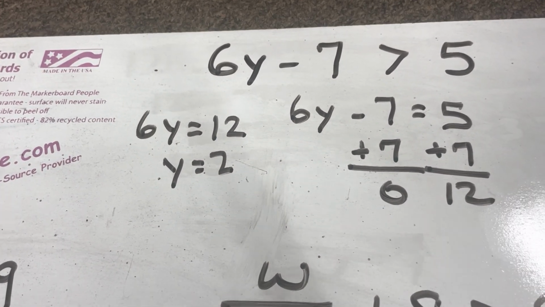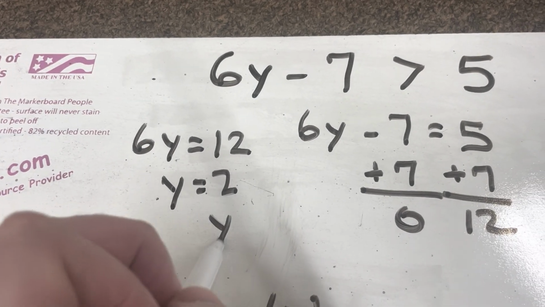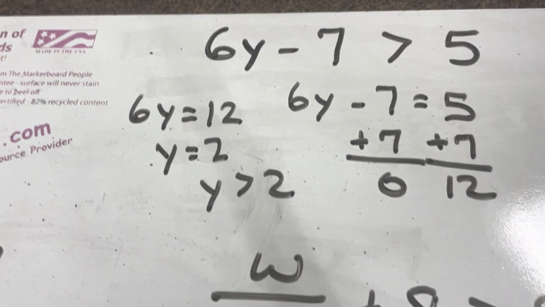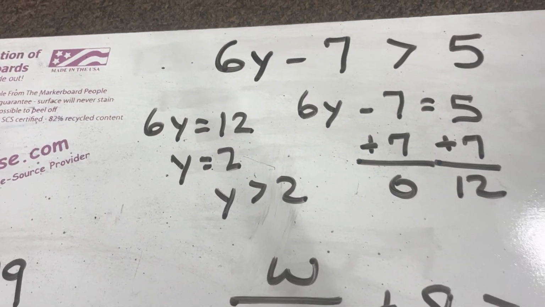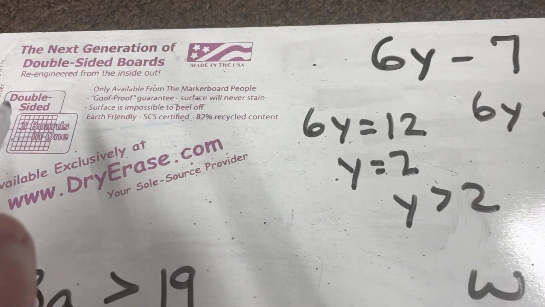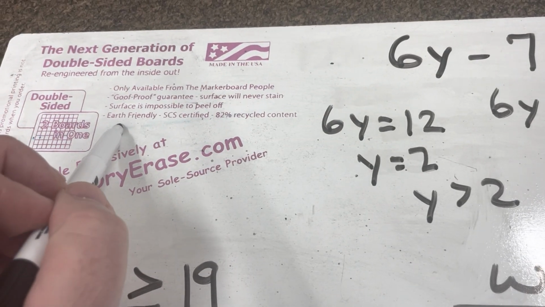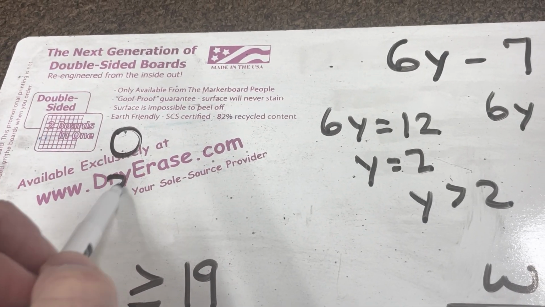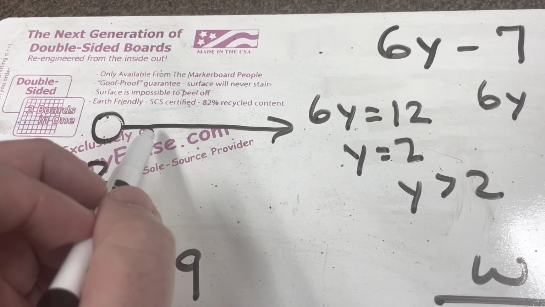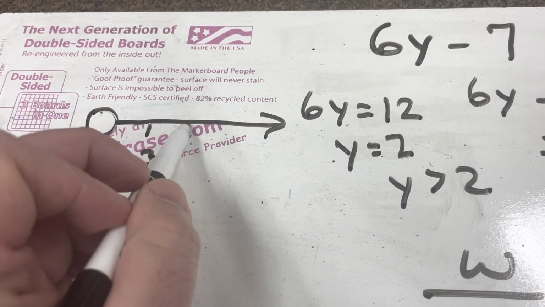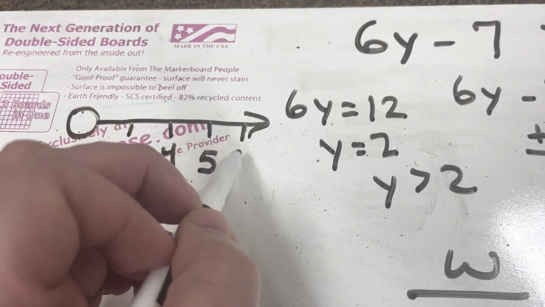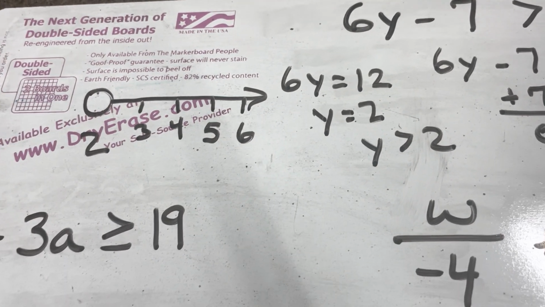Which means now that I'm going to end up with y is greater than 2. There's no negative over here with the variable, so I don't have to flip the inequality. Y is greater than 2. So I want to graph that. Y cannot be equal to 2, so it's going to be an unshaded circle that starts at 2. It's going to move to the right. It's going to be 3, 4, 5, 6 to get our minimum of 5 numbers.